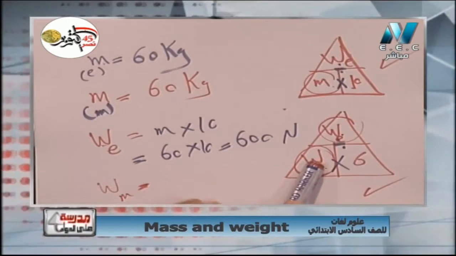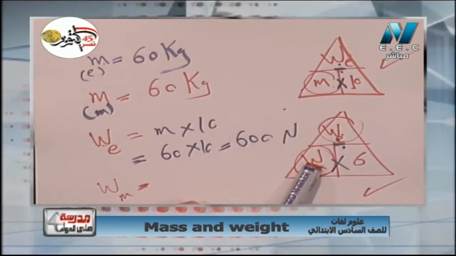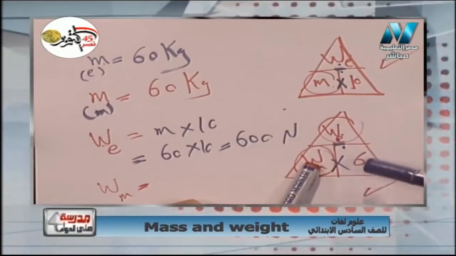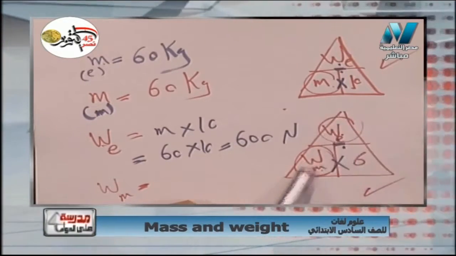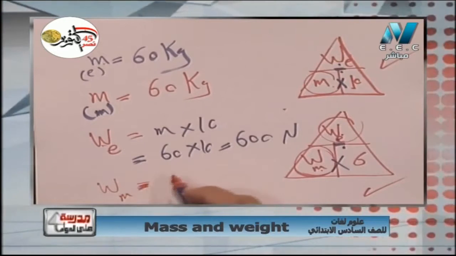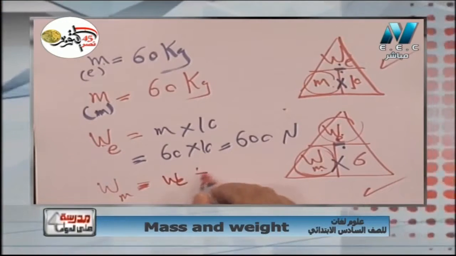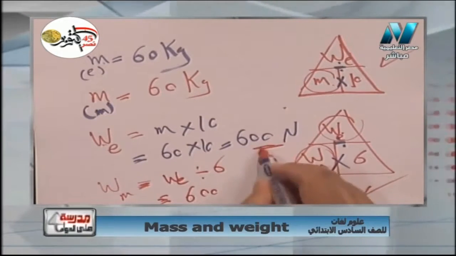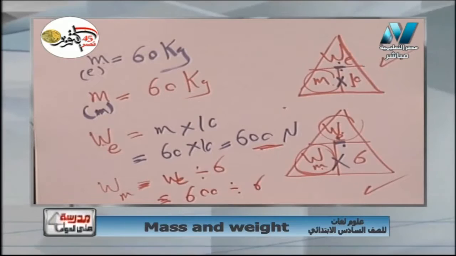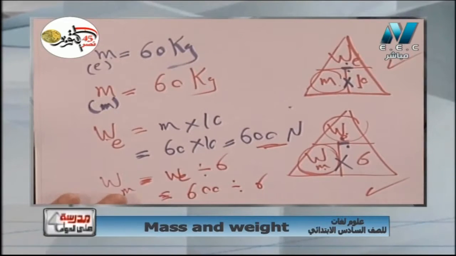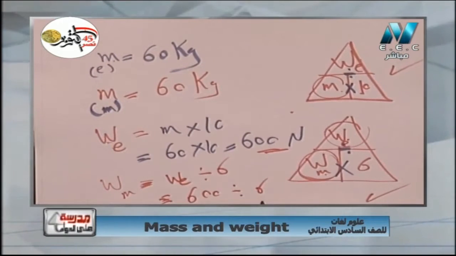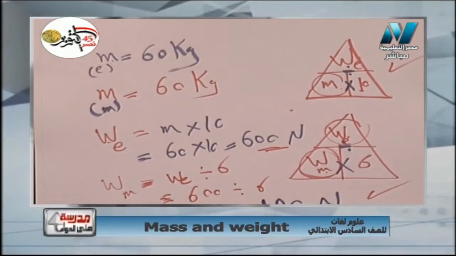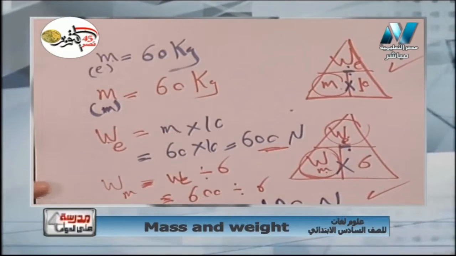يبقى دايما الحاجه اللي عايزها حط قلم عليها واشوف هي بتساوي ايه. weight on the moon equal weight on the earth divide 6. Again, weight on the moon equal weight on the earth divide 6. So it will be what? It will be 600 اللي هي ديت جايبينها حالا divide 6 equal 100. 100 what? 100 نيوتن again. طب ليه؟ لأني برضه لسه بتكلم عن الويت. يبقى الويت سواء كان on the earth أو on the moon دايما بقيسه بالنيوتن.